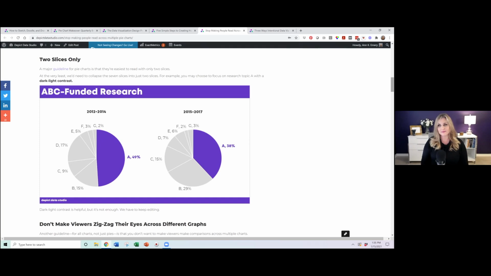And I feel like it's just so much easier if you just use one color to highlight the one slice that you want people to look at, like you just said. And the other thing that I tell people in my workshops is don't think of sketchnotes like a coloring book that you have to fill in every picture, but think of it as a highlighter. So you're using that color to highlight the one thing. So it's really cool that we have that parallel in both of our fields. Highlight the thing you want people to look at and just leave everything else gray.